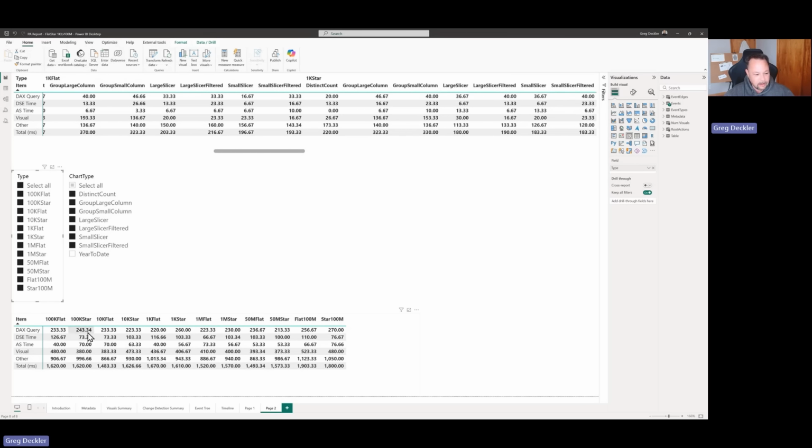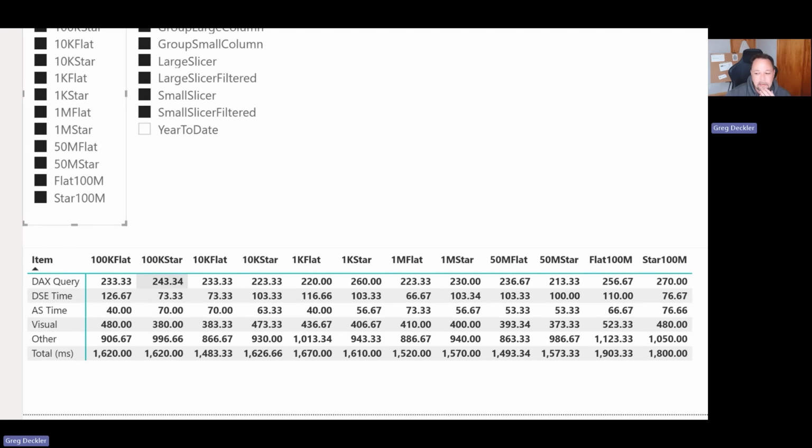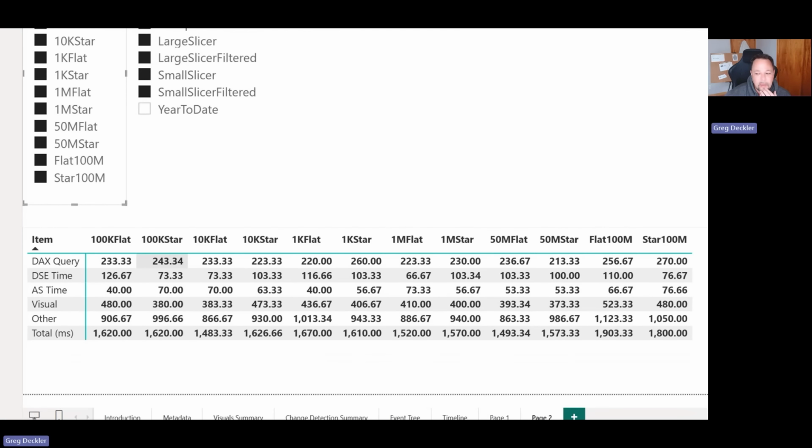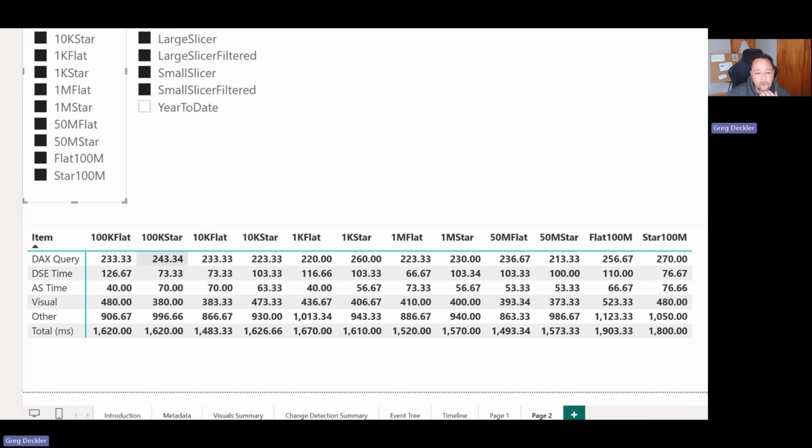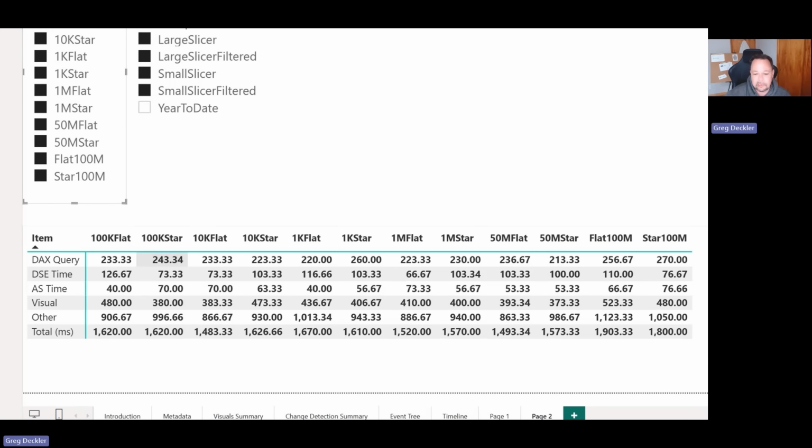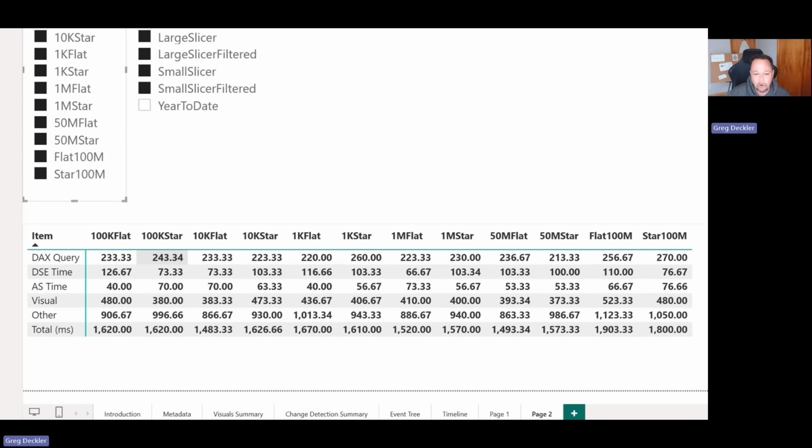And I was a little surprised by just how little difference there is between your 1K flattened star and the 100 million flattened star in terms of the actual performance. It's almost the same between them, which I thought was really interesting overall.